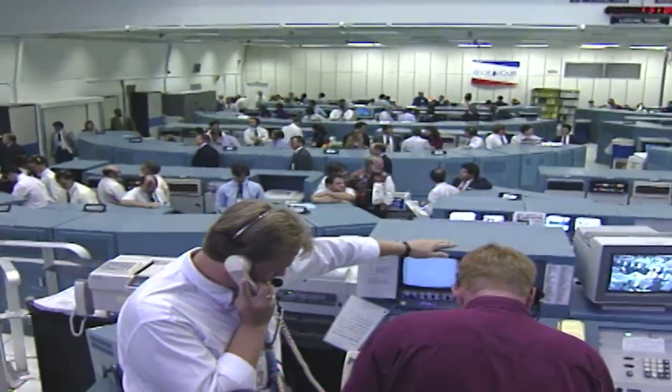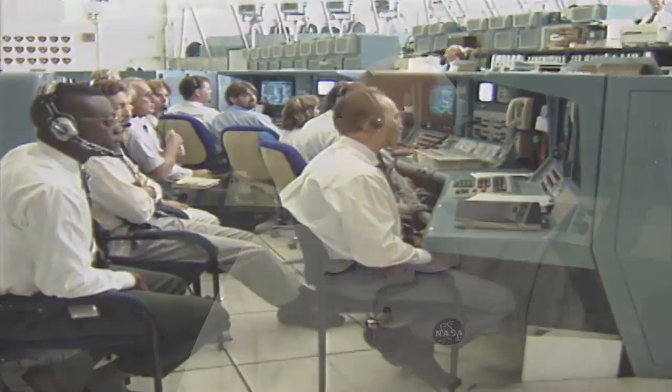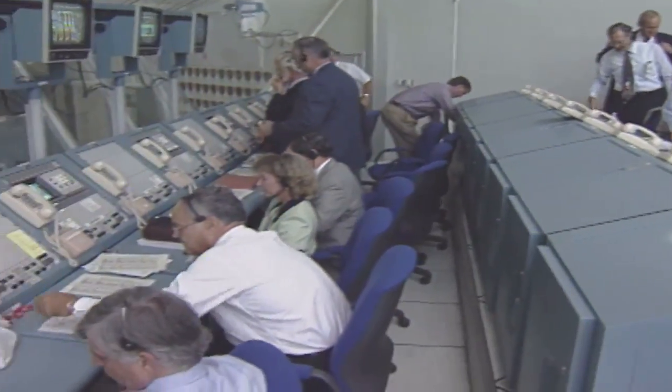The architecture inside the firing room featured raised platforms at the front of the room, lowering to a set of horseshoe cabinets, and this was not done by accident. It goes back to the heritage of human spaceflight and the launch business, starting with launches from the blockhouses. It was to remind people that the test conductors and launch directors were in charge — their consoles were elevated relative to the systems engineers on the floor who executed the procedures. Designers carried that tradition over to the new LCC, with test conductors and launch directors getting higher and higher relative to the floor workers.